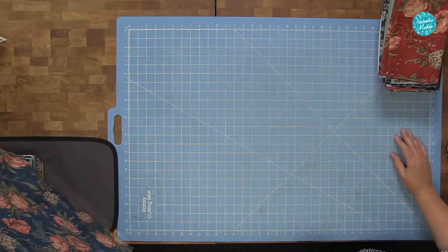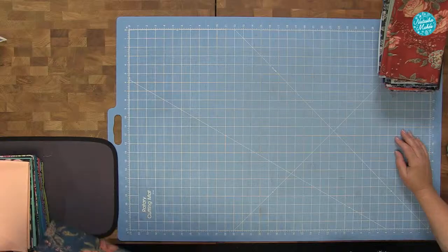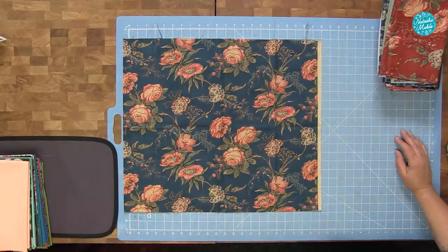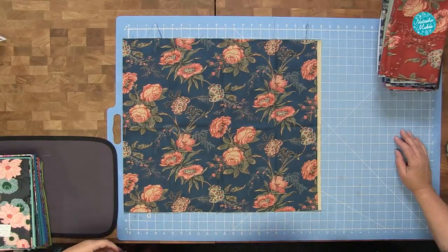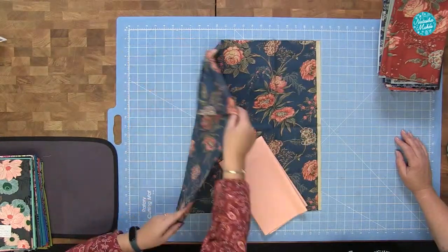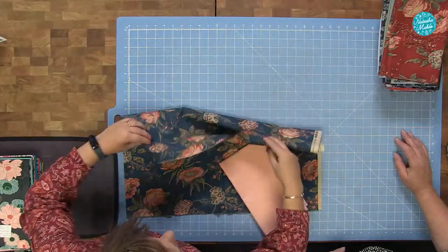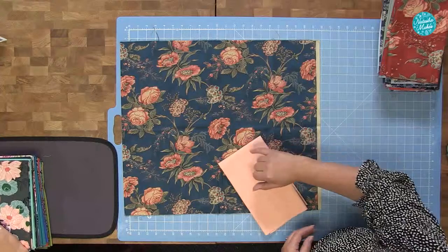And again, we have... I'm looking which way around it goes now, Jane. I want to get it right. We have the same print, but in the teal. I love this colourway. It's gorgeous, isn't it? And I love this pale. Is it peach that we've put that with? I literally put it down and thought to myself, I didn't look at the sticker. Yes, with peach. That's really pretty, because that mimics the pale colour in here. This is brilliant. This really lifts that.